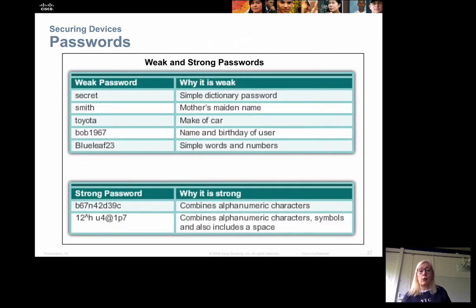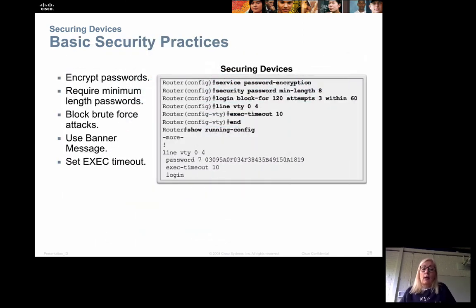Of course, it's important to choose strong passwords, not weak passwords, because a weak password is really, really simple to brute force. For instance, if you put in the password secret or Toyota or whatever. So make the passwords strong. In a router or a switch, you can set up these passwords.